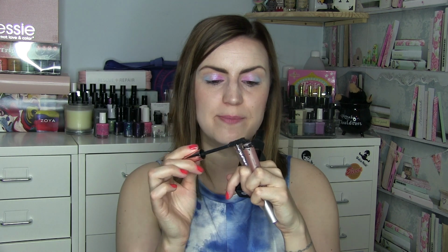So we will talk through makeup next. I have one mascara. This is the Lash Paradise from L'Oreal. Didn't like this. It was really, really clumpy the whole way through from start to finish. There's probably some left in there, but I got to the point where I'd have to scrape so much off of it to not have a clumpy lash. I also felt that it kind of glued my lashes together, and it made removal really, really difficult, so no, would not repurchase that.